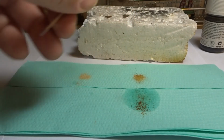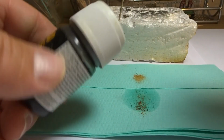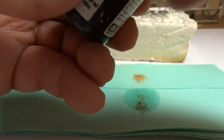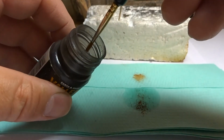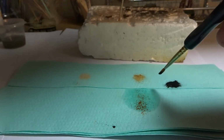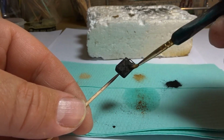Now for our oil can, we're going to have a little bit of a leap of faith. We're going to go with a black pigment from Vallejo. And what we'll do, again in the same way as before, is put a little bit out on the tissue paper. Now again, with oils, anything black just gets everywhere, so be very careful when applying this. And the leap of faith is that you're just going to coat the whole thing in the black oxide.